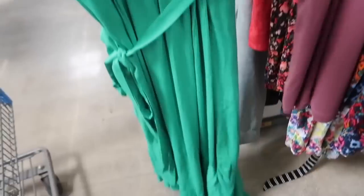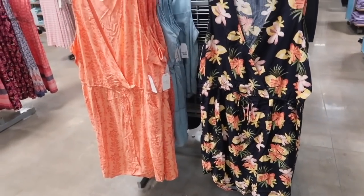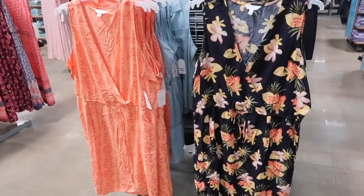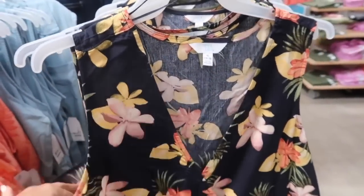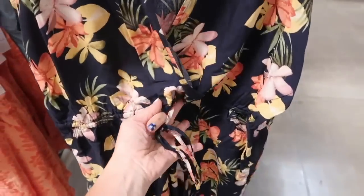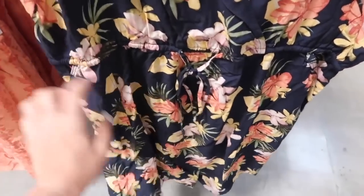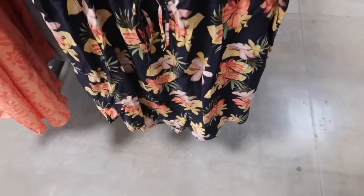Same kind of fit through the back with that belt. And some new colors in that little wrap front dress that I shared — this one also made my top 50 for May. It's a really nice lightweight chiffon material, has that wrap style front with the drawstring in the waist, side pocket, pork chop style, and then a nice relaxed fit through the skirt. It does scoop down a little at the bottom with the same fit through the back.